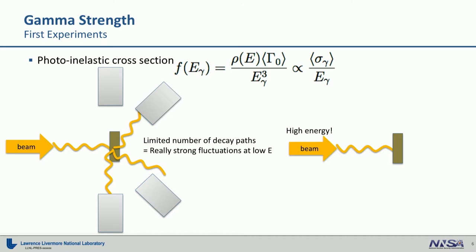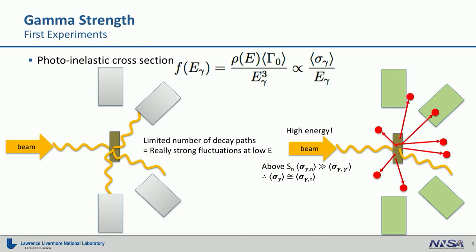Now, if you take a very high incident beam of photons, very high in energy, then you can still measure cross-sections, but now neutrons are coming out. It's much more likely to emit a neutron than a photon at very high nuclear excitation energies. So, you just change your detectors. You use green detectors instead of gray detectors. And you still do the same counting procedure to get a cross-section to determine your gamma ray strength.